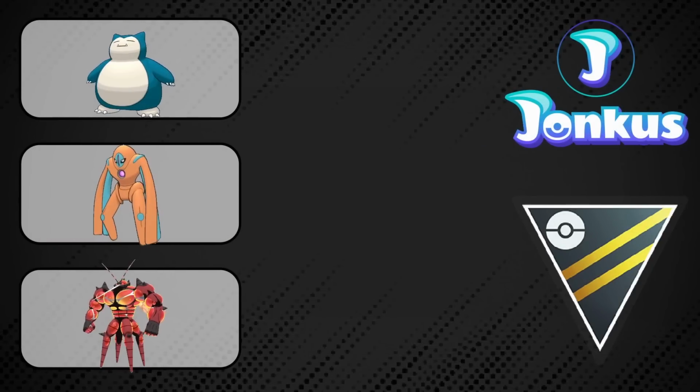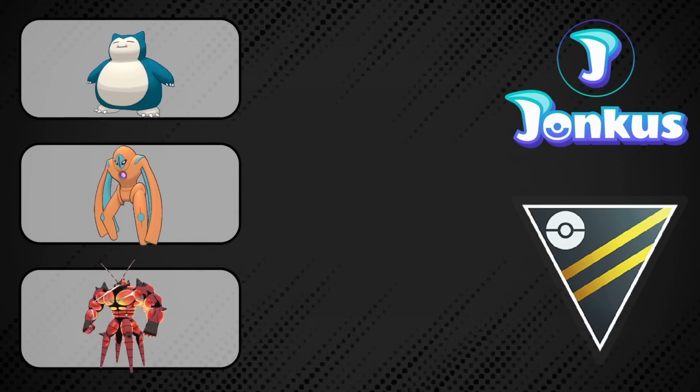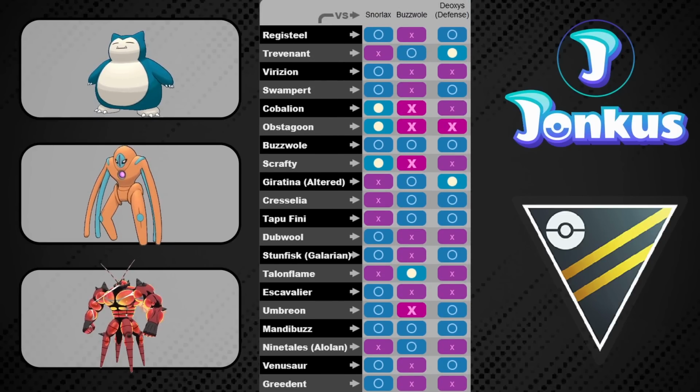The next team is going to include the Buzzwole here in a double counter users team, with the Snorlax in the lead. Snorlax is going to try to basically beat all those ghost types you don't want to face with your backline. You might even want to go for an Earthquake version of the Snorlax, depends on what you prefer here, as you don't really need the fighting type coverage, but that's up to you. Maybe even Outrage would be an interesting pick, as you would be able to hit those Trevenants with this as well. Other than this, you're going to use your Say Swap of the Deoxys Defense here.